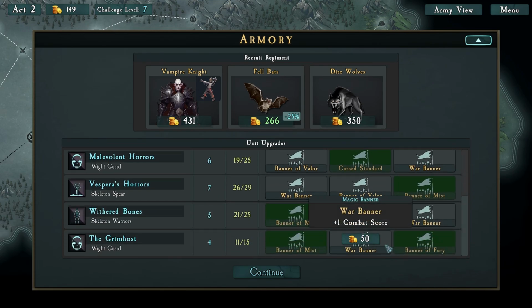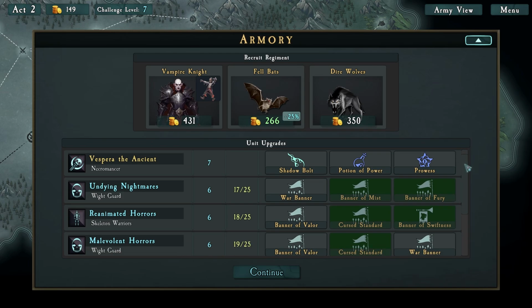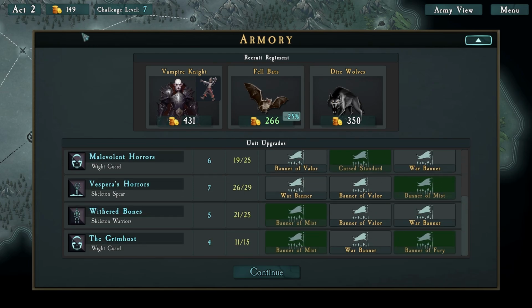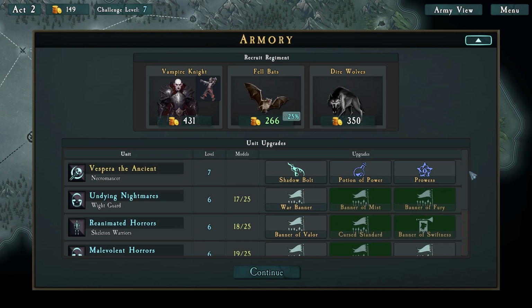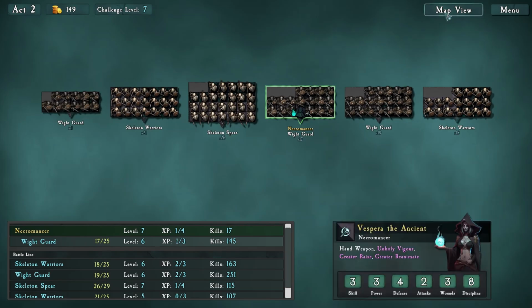War Banners are what? +1 to your combat res. Might mean you win a couple battles you lose, or maybe you don't take so much crumble. The crumble is kind of not that bad once you have the stronger summon ability, so I don't really care. I think I save the gold because I'll have an opportunity to buy another better unit later, so I think it would be better off just holding on and just laming it out and just trying to get through the final. So there's our army.